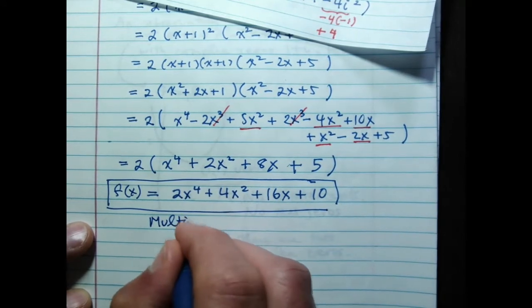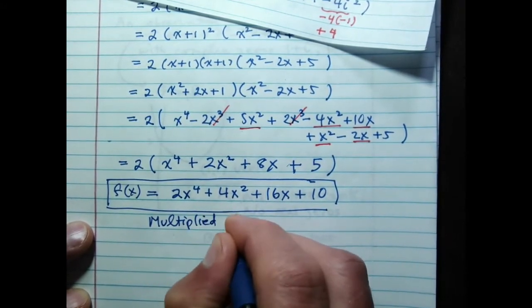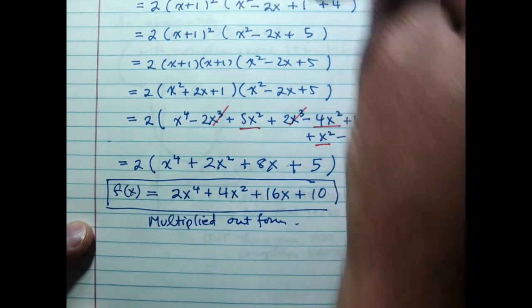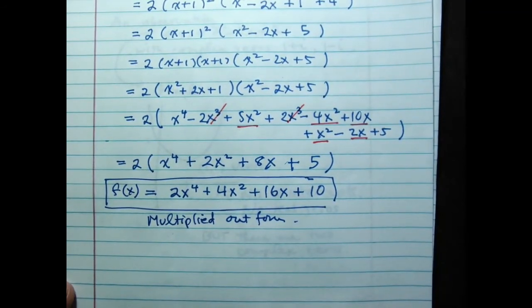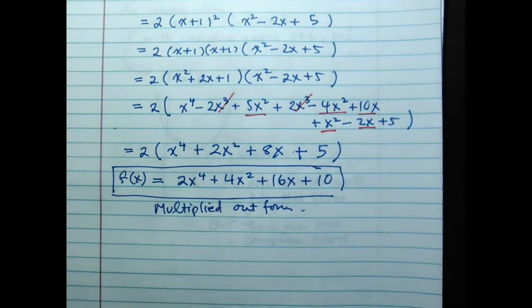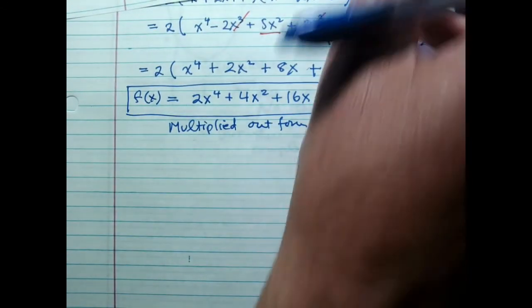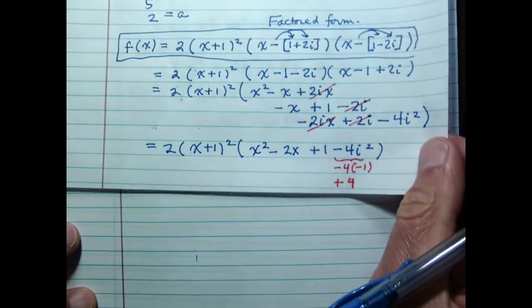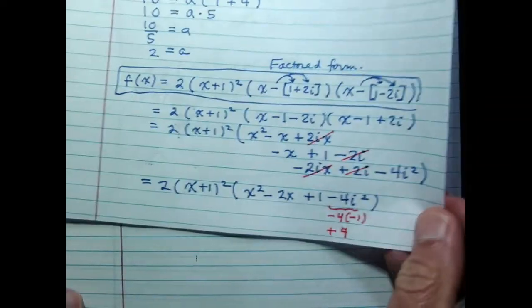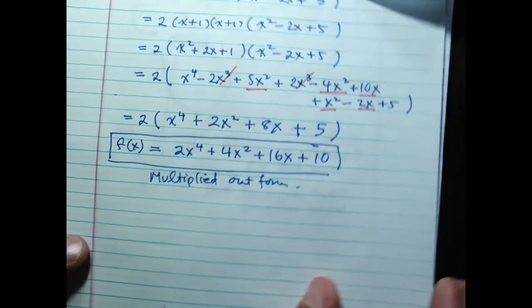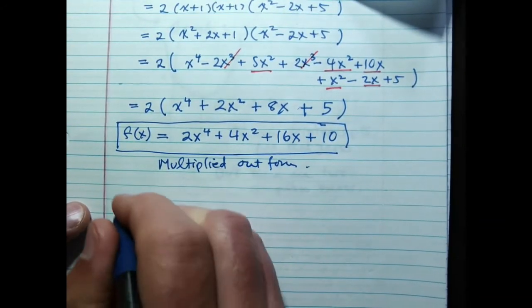Whew. Okay. All right, so we're done with the problem. And if we had to multiply it out, we had to get to that point there. We got from the factored form, right, through all this work to the multiplied out form. Now this is going on too long, but extra.